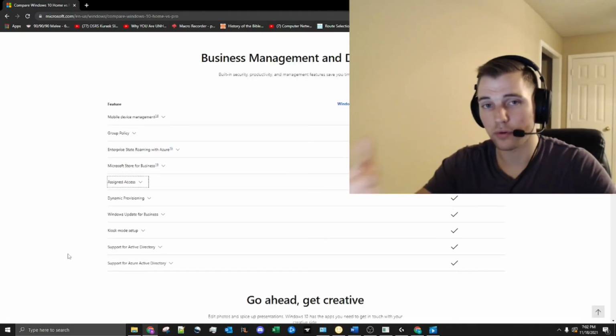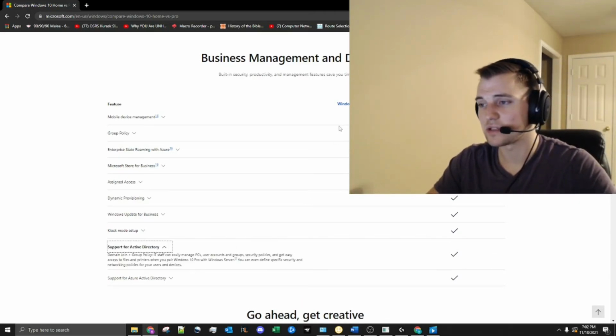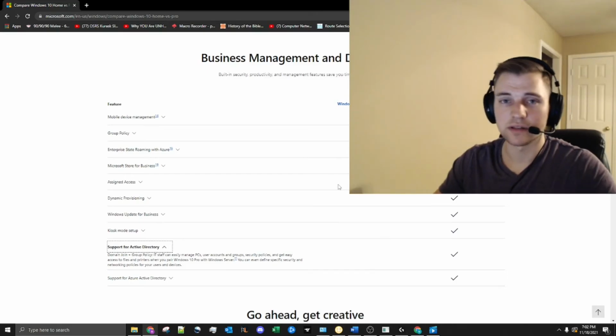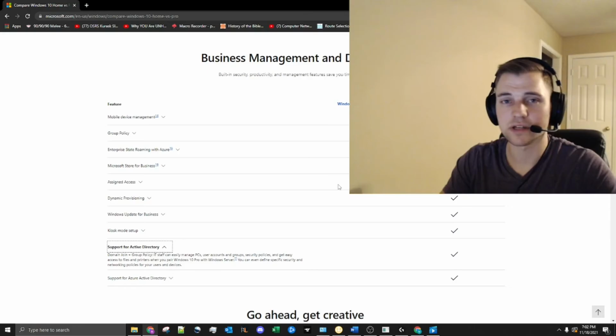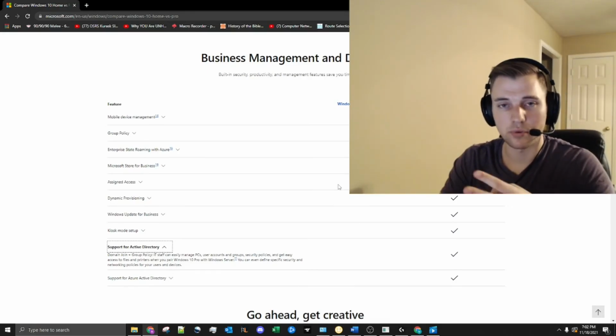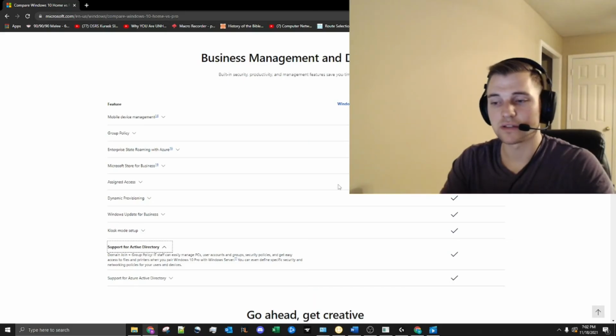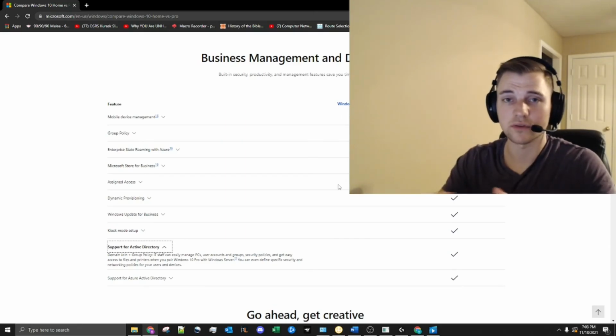So the most important feature we actually have on this list is Active Directory. And as you can see here, Active Directory is actually not on Windows 10 Home. It's only on Pro. And the reason you need this is it allows large organizations or even smaller organizations to centrally manage users, file access, and printers from one location. It's a super important feature if you need to manage tons of computers, tons of users for a large environment.